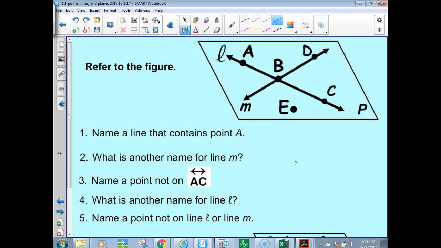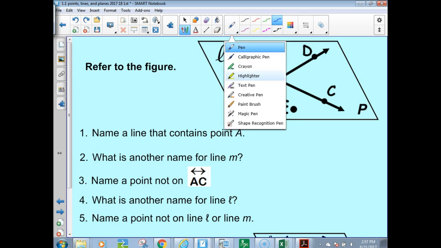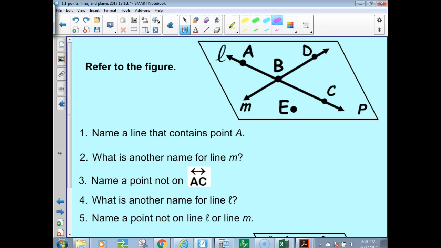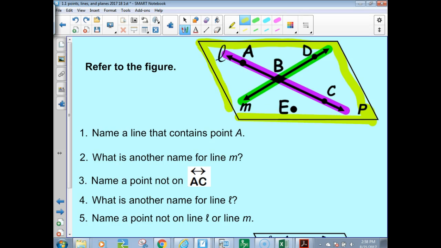So we're going to refer to this diagram here. And I told you I like to use highlighters, so if you're interested in them, this is a good time to use them just to make sure you're clarifying things in your own brain. I'm going to highlight the lines separately right now. You don't have to do this, but I'm waiting because I can tell some people are. I don't think I'm going to color it in because then I'll make a mess of my other stuff.